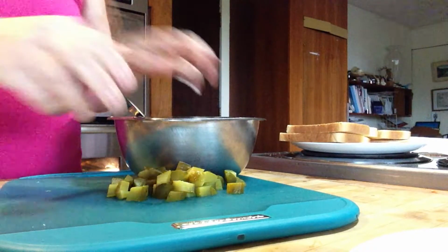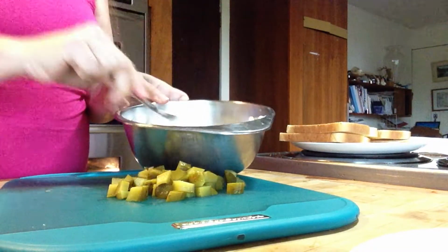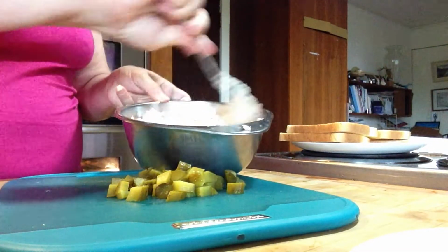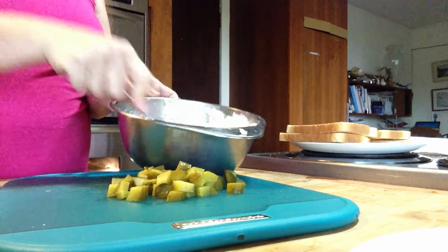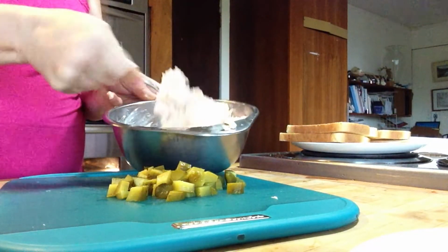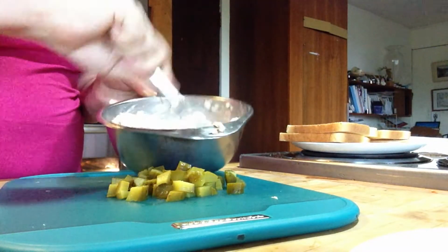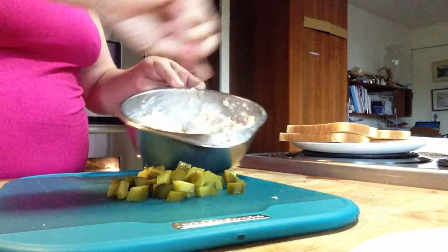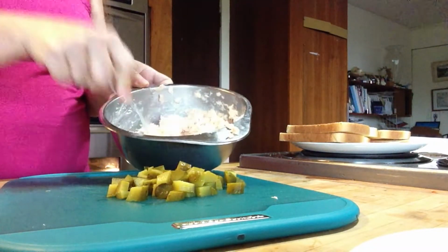That in there. I'm going to mix this up. Now you don't put in exactly like a cup or something like that. You put in how much you feel comfortable with. If you like a lot of mayonnaise, then put a lot of mayonnaise in. If you like it rather dry, then put less mayonnaise in. If you want more mustard, then put more mustard in. I just happen to have stone ground mustard, so that's what I'm using today. I would prefer to use just the plain old regular mustard, but like I said, I didn't have any.